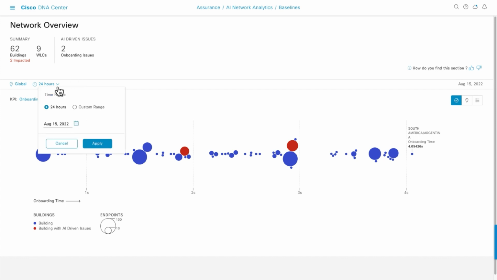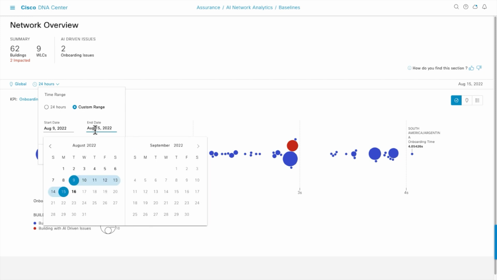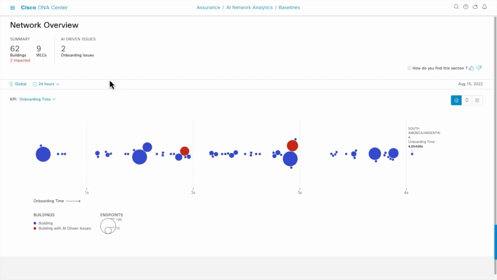The time is set to the last 24 hours. You can change the time using the custom range and change it to any week in the last 30 days by using the calendar. So all the data will change according to whatever time you select. It will show the baselines for the time period that you select as the network admin.